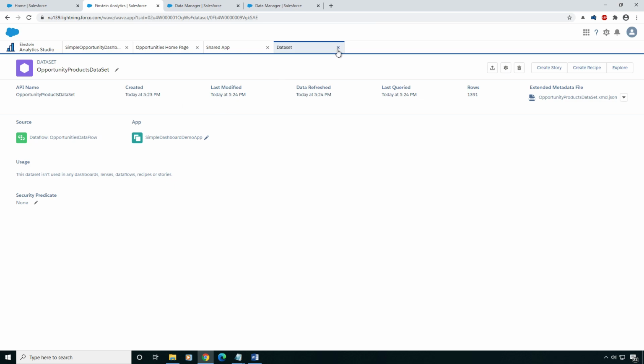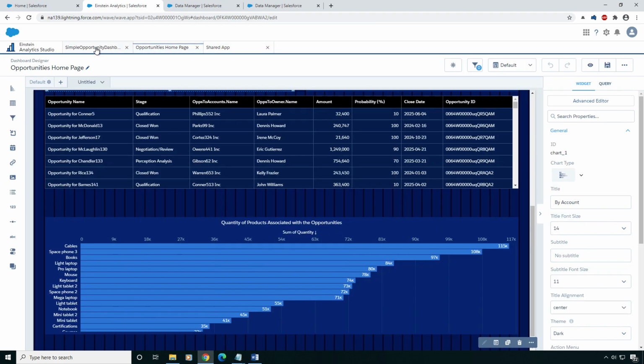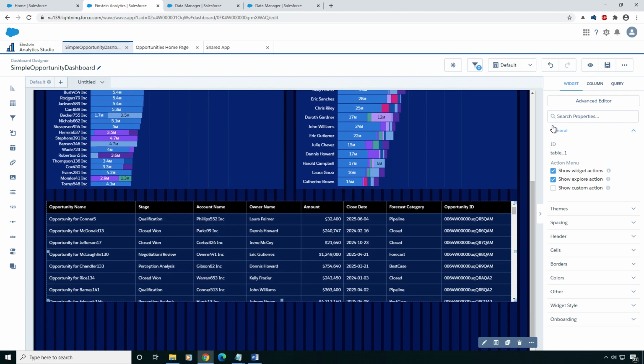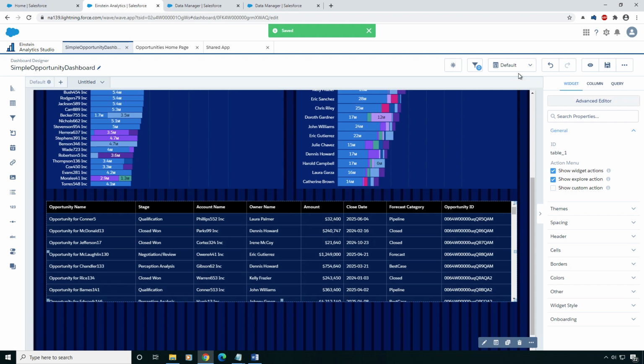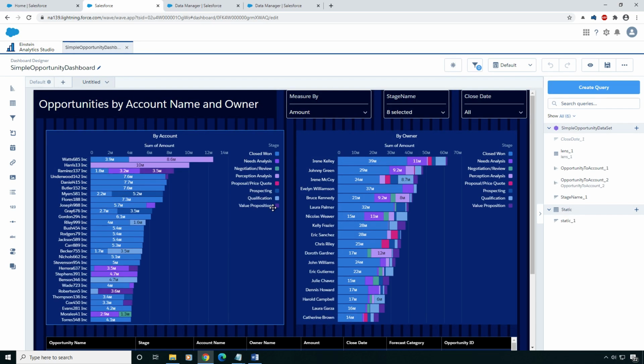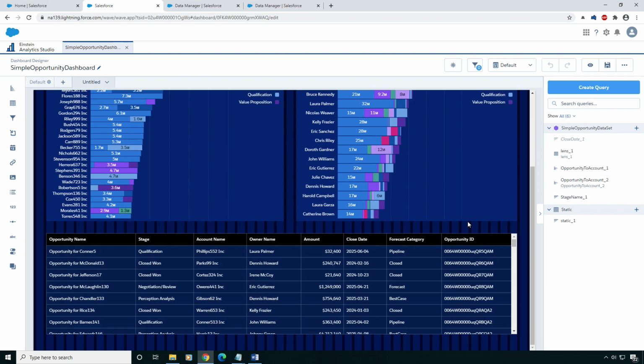And now that it's there, I'm going to save this and then refresh, because if I don't refresh, I won't see the new data set on this page as a selectable option.